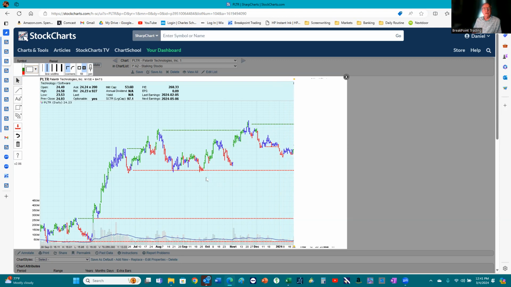And kind of going sideways into this period. All right, so there's another gap up right there. So we have a new support level right there that it seems to be respecting. So at this point, we can move our stop up to just below this lower bar right here. So remember, we've moved it up from here to here, now to here. And now we'll see what the price does.